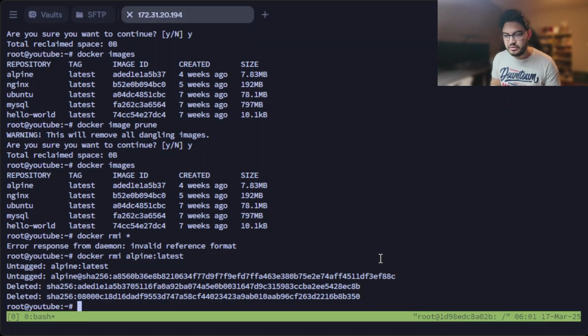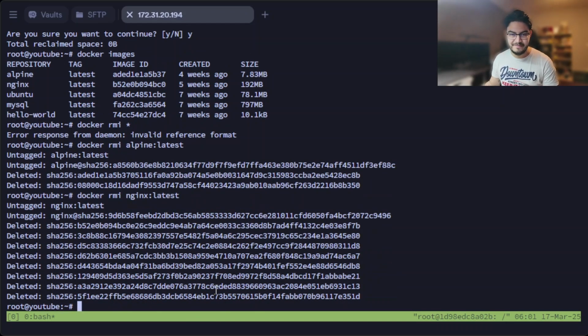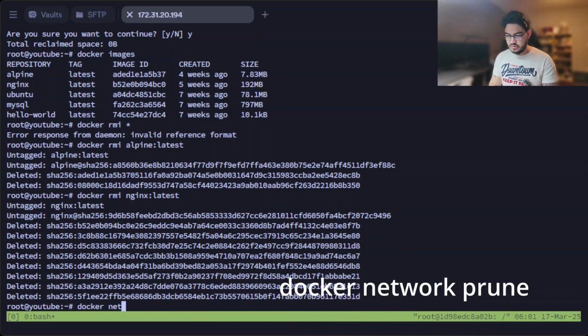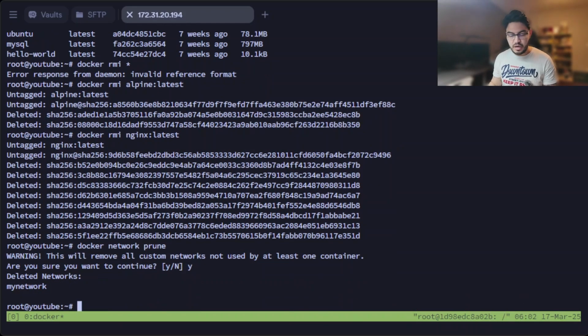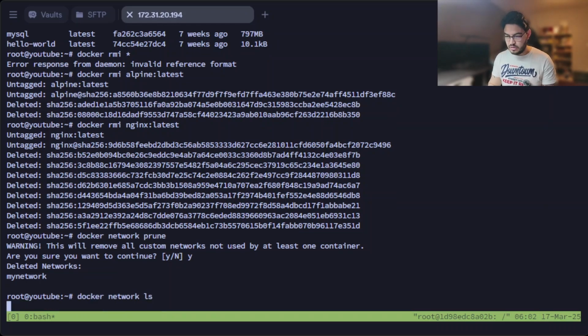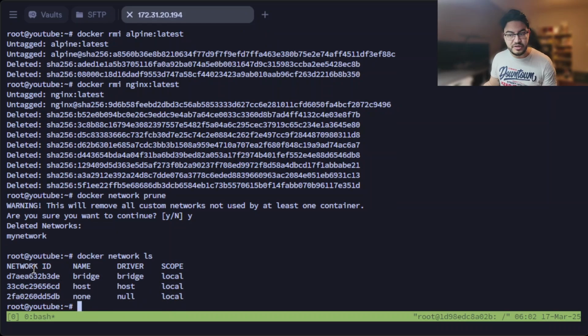I don't know why, but we can do remove image and remove them one by one if we want to. Let's try this one out. Docker network prune. Let's see, and this one works better than the other one. It says it deleted the network, my network. So if we go docker network ls, I think, yeah. Now it's not showing us the my network anymore.